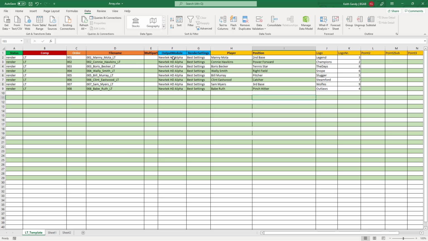Then we have the output module and the render settings, and mine are set up with an alpha channel. Within the columns that are going to be replaced, we have the player. So this column designation will be to the layer player. The position, of course, then would go to the layer position.